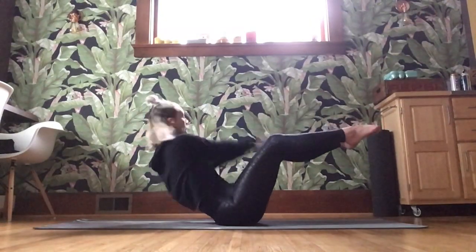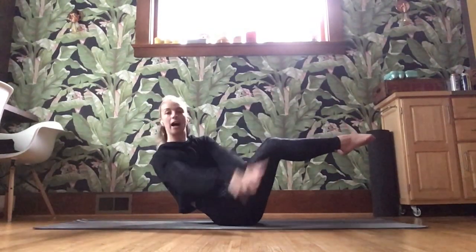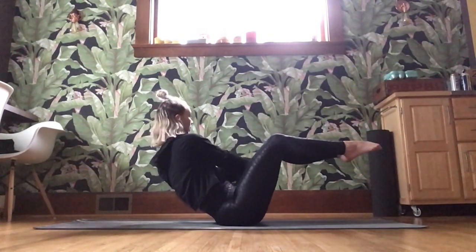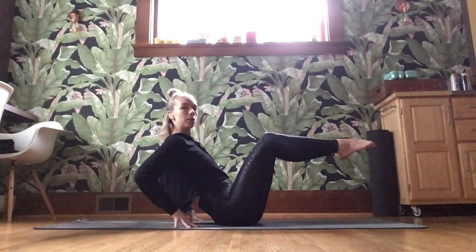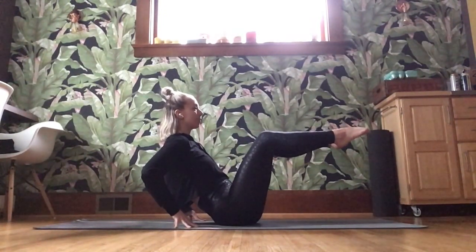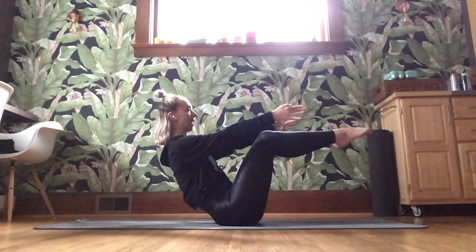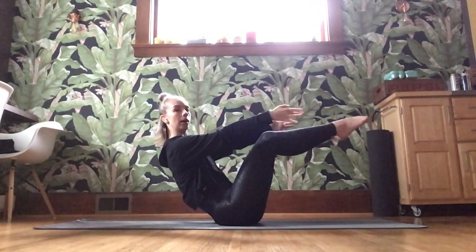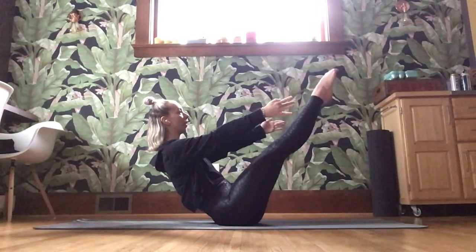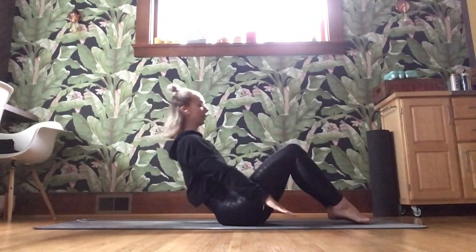For ten, nine, eight, seven, six, five, four, three, two, last one. Fingertips come right beside the hips. Lower the legs if you need a breather — if not, keep them. If your legs are down, bring them up. We're going into a little boat pose. If you want, keep the fingertips; if not, lengthen those arms long in front. Find a little balance, breathe, shoulders down. If you're feeling like you need a little more, lengthen those legs up. Belly button drops. We hold for five, four, three, two, and one. Lowering those feet down to the floor.